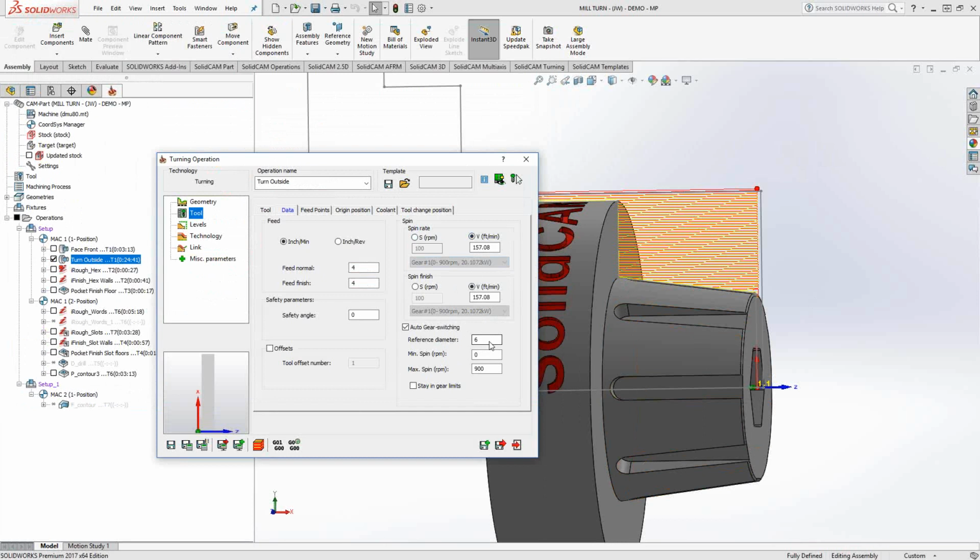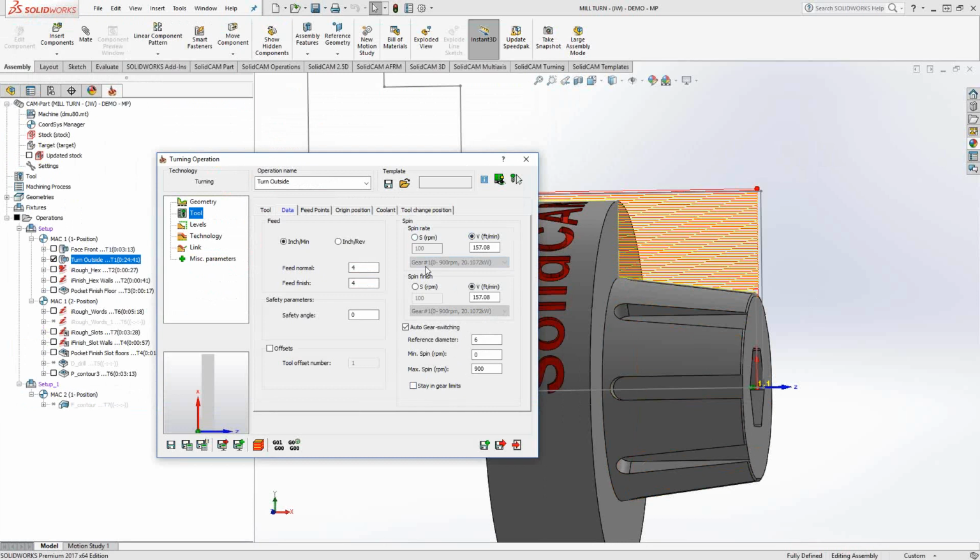So it automatically calculates the reference diameter. So in the calculation of surface footage, you need a diameter. It's going to use that diameter there. And it gives you an option down here for the max and min RPM. So as you're maintaining that constant surface speed, and it's going deeper and deeper into the part, going further down to the center of the part through the radius, that RPM is going to increase, obviously, because of the calculation. This gives you the option here to limit that calculation within a minimum and a maximum.